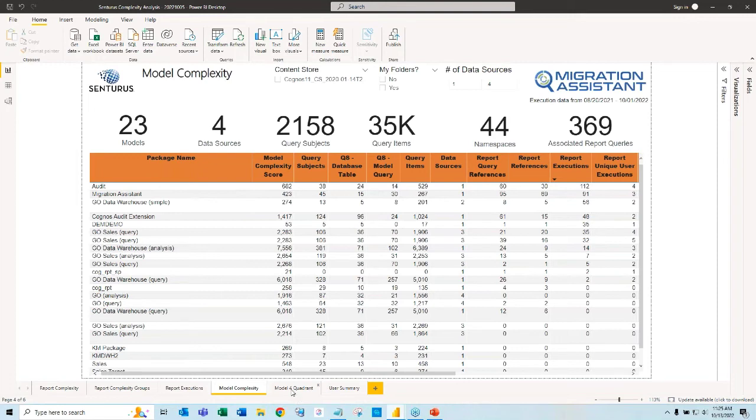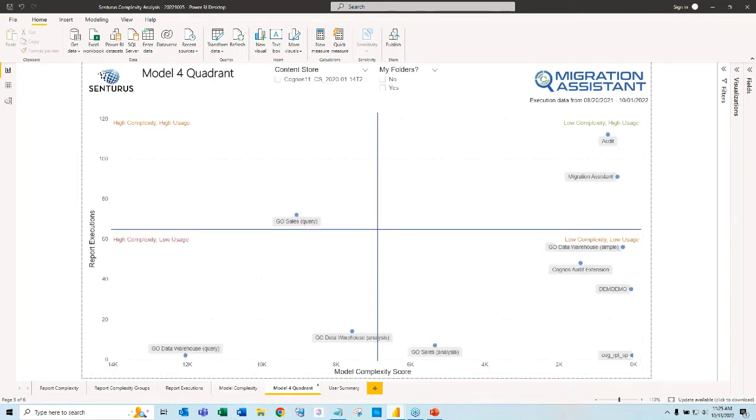The next piece we do is take a look at this quadrant, which again uses the complexity analysis, but this time it's looking at how complex the models are and how popular each of those models is, based upon the number of report executions. Ideally, when converting to a new platform, you want to start off with any package that has low complexity but high usage.